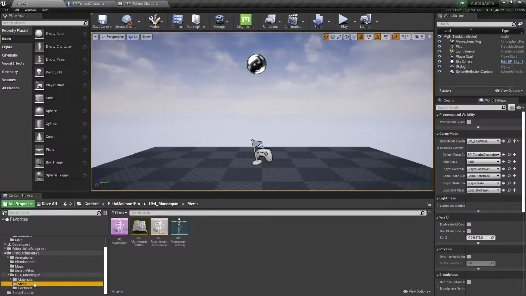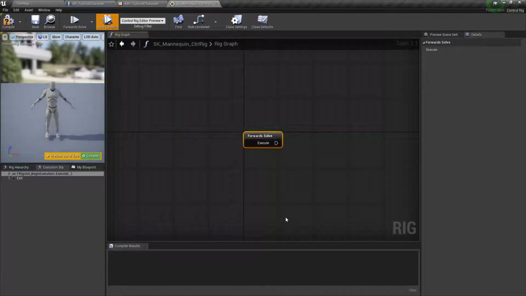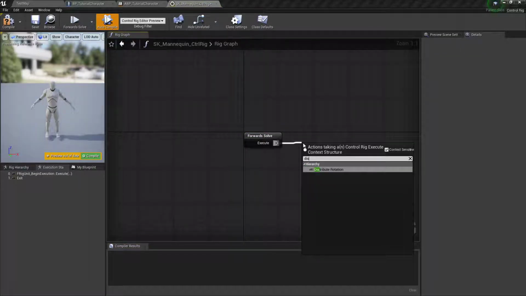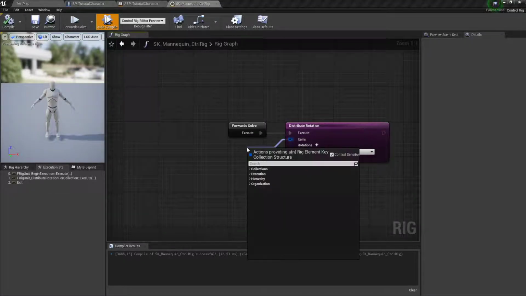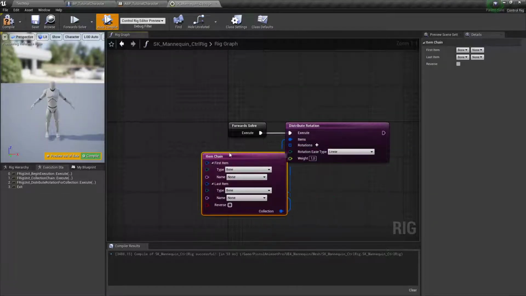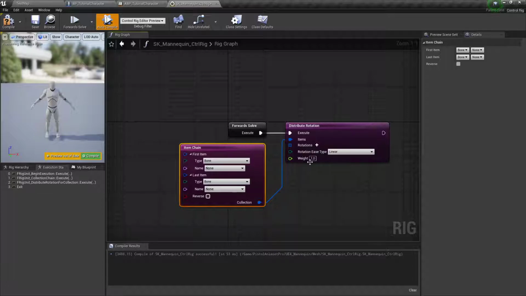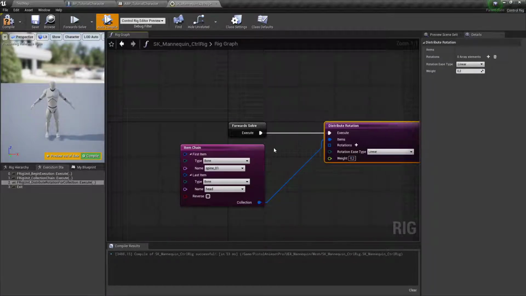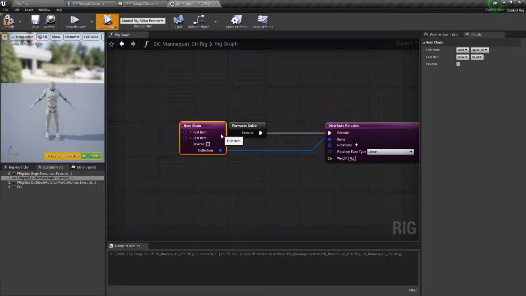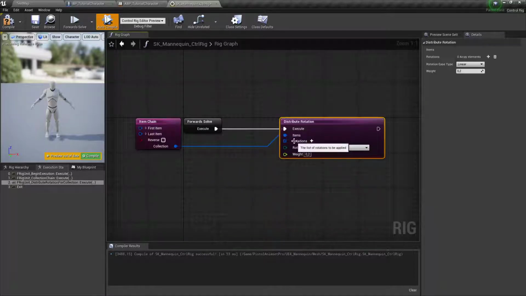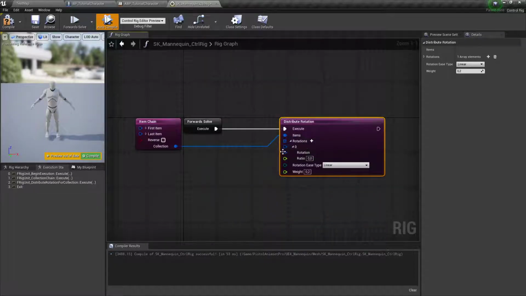So if we go back to where our mesh is, our control rig, and you'd probably put this in a better folder than this, you can distribute rotations, which is really handy because then you can just make this an item chain and pick from what bone to what bone you want to distribute it and at what ratio. So I'm going to do it over 5 bones. I'm going to do it from my spine to my head, and I'm going to do it on each, so the weight is going to be 0.2. And then you can just collapse these, which makes it really nice and handy, because it doesn't get in the way. And as for the rotations, well, we're just going to have one, and it's this one.